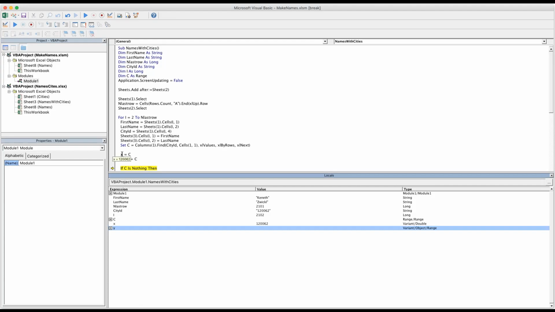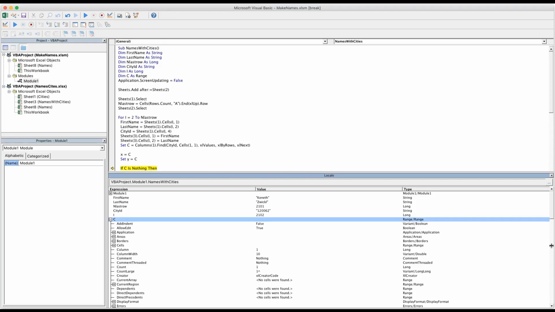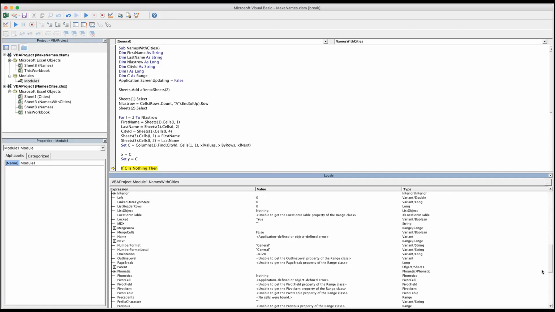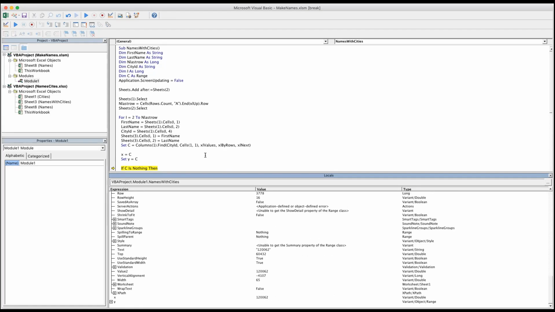The reason X got that value in C, we've got the values, down here it values 2, value 2. That's how we got that value.